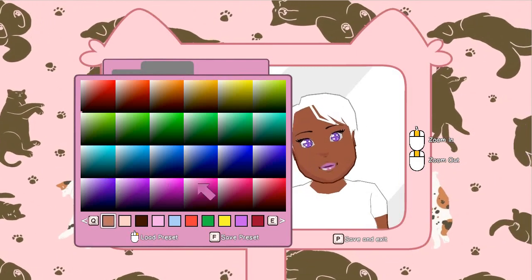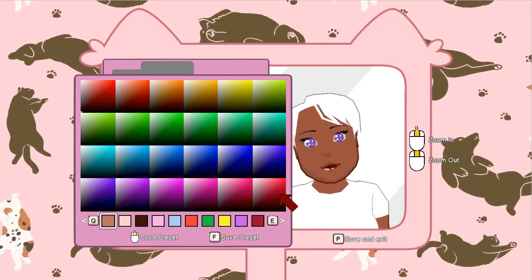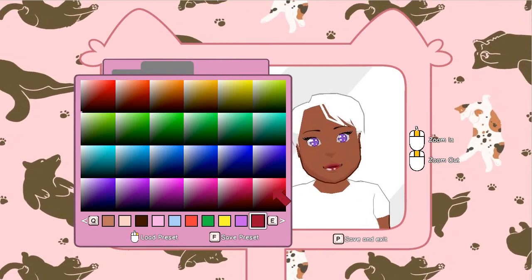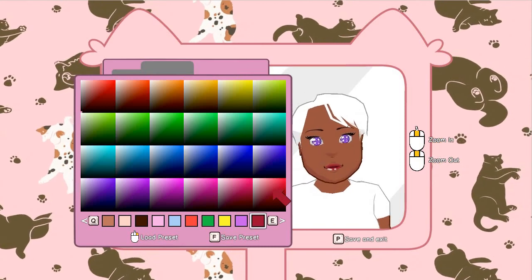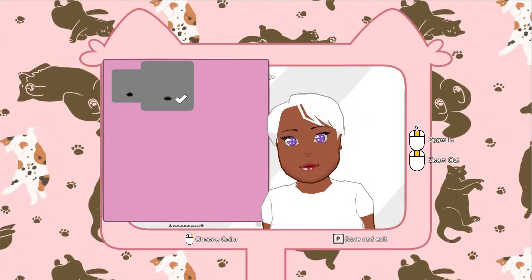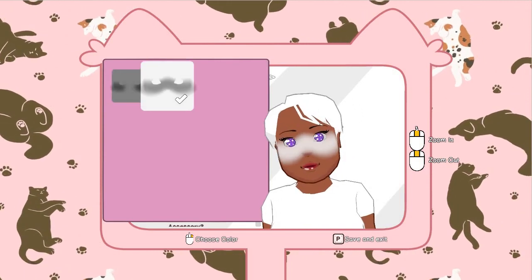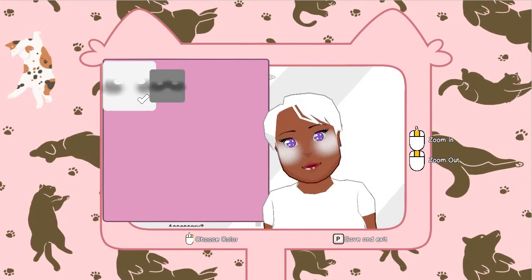Let's see. Let's go over here. Let's go see what that preset looks like. That's there. Yeah, that's not bad. That's a good color. I like that. And then enter C, and we can add some blush if you want. You can do it all over the face or just under your eyes.